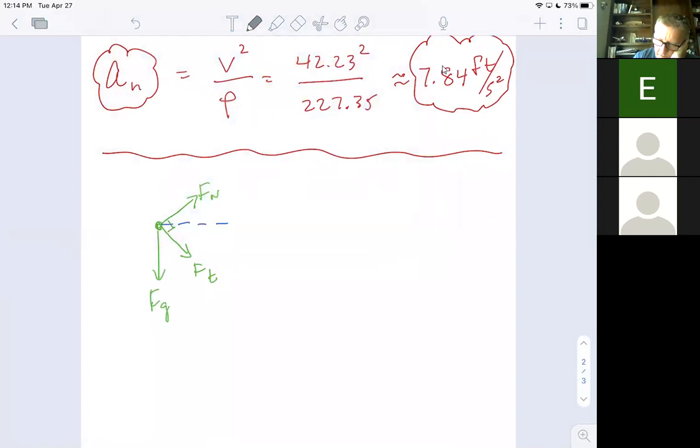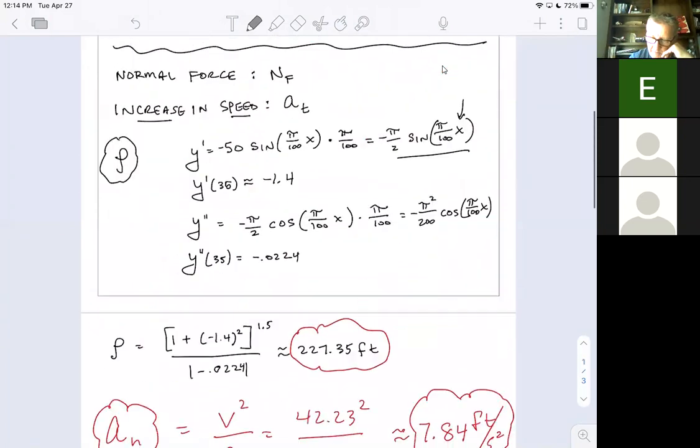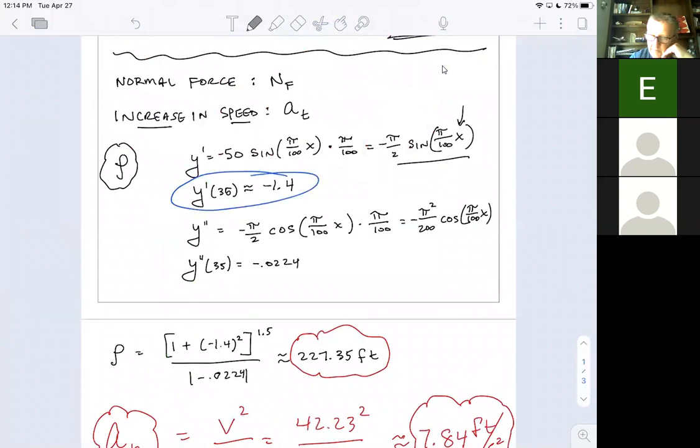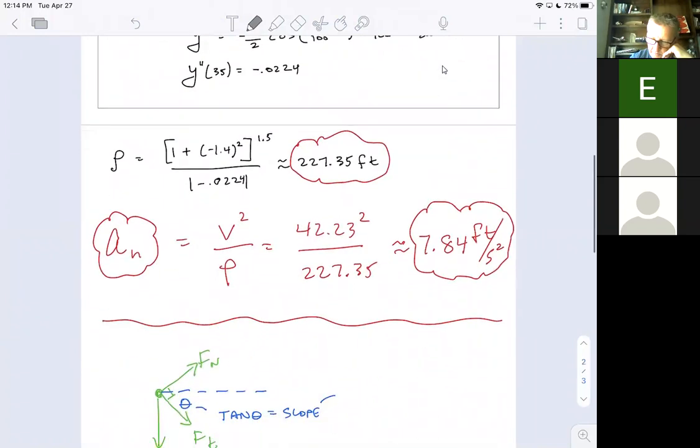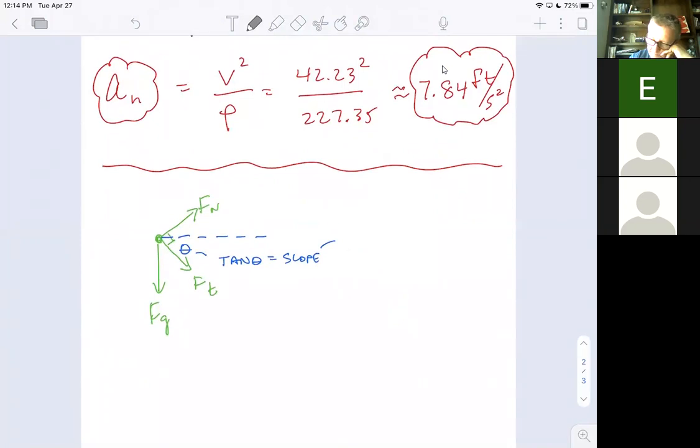Yes, nice job. I'd like to know that angle right there so that I can figure out what direction to orient my axes. And we said that's very closely related to the slope. In other words, the tangent of theta equals the slope of the equation. And we know the slope. So the work we did is not going to waste. The slope of my hill was negative 1.4. Since I have that derivative, I can say the tangent of theta is equal to negative 1.4, and I can actually know what that angle is.